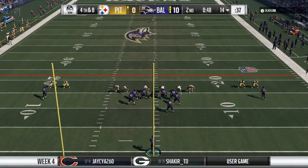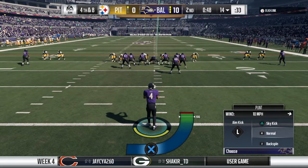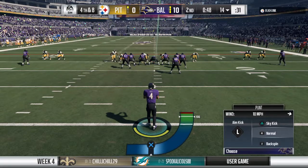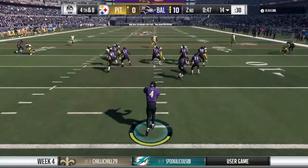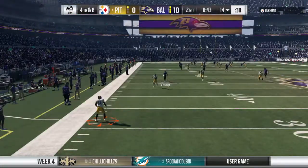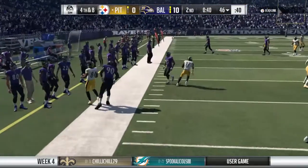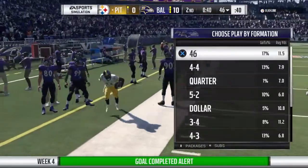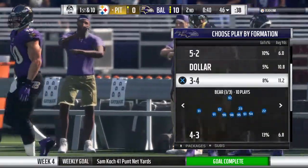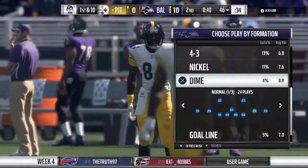So on 4th down, here's Sam Cook to punt it away. Back deep for the Steelers, Antonio Brown. He punted 3 times in the loss last week as he sends this one away. With it is Brown. And he'll be out of bounds up past the 45. 12 yards on the return that time. And the Steelers will go on offense here, 1st and 10.